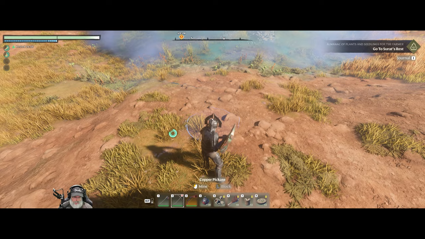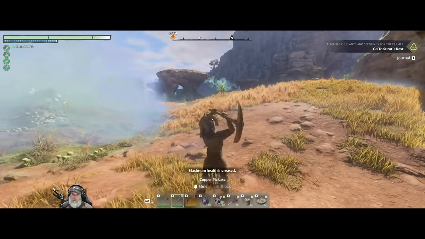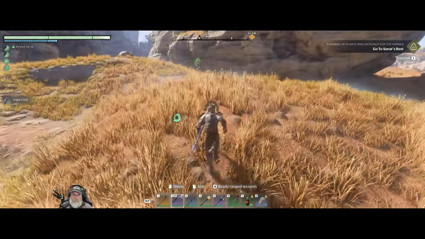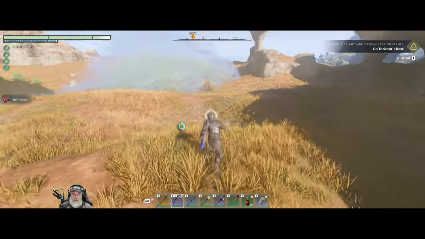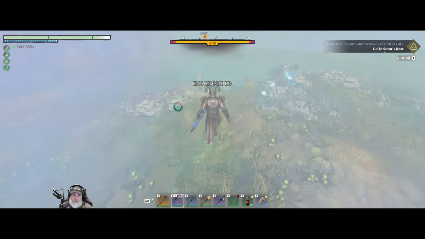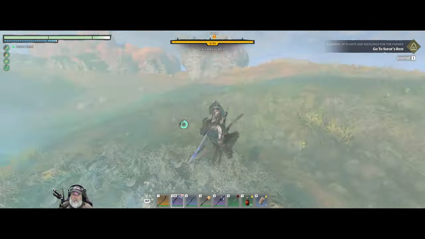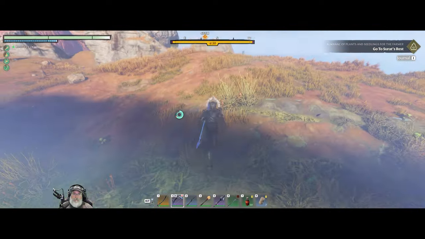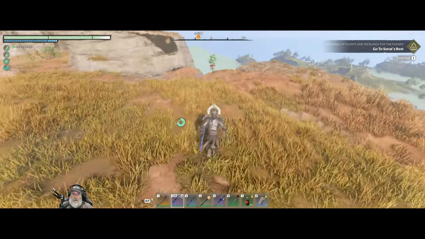Let's refresh that and that. No, not that. Yeah, let's grab this. Grab some peppers over here. Are there any other mushroom tree thingies in this little shroud area? Doesn't look like it. Okay. Let's keep moving this way.